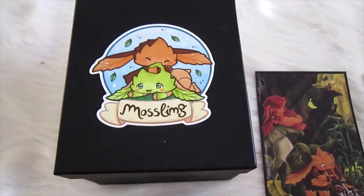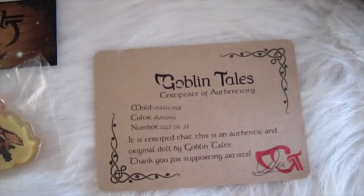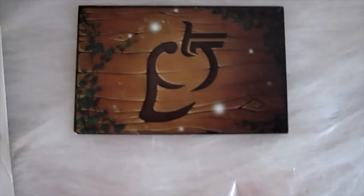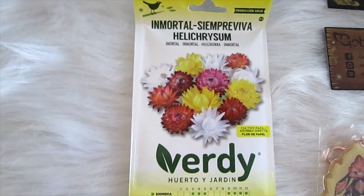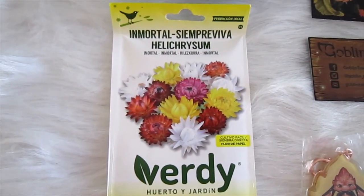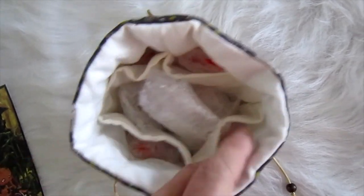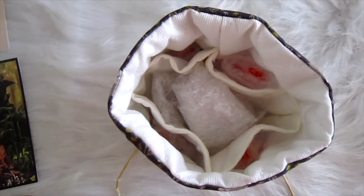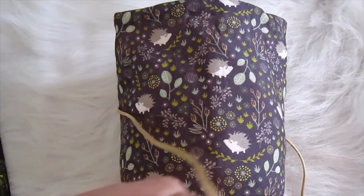So, here is the box from the Mosling. And here are the postcards — very pretty. And this is the certificate. And here is the keyring. This is the business card. And here are the flower seeds. This is the bag in which the Mosling came. And here are the pockets for the face plates — I've put them in again. And here is the little Mosling itself. I wanted to show you this as well, and of course there are very pretty strings with little beads to close the bag.